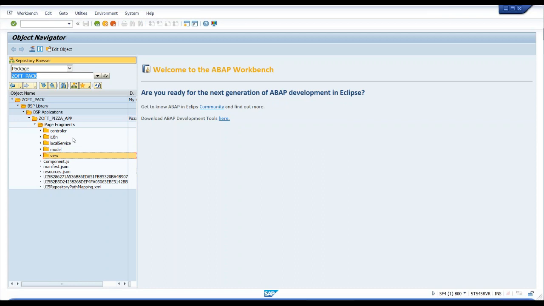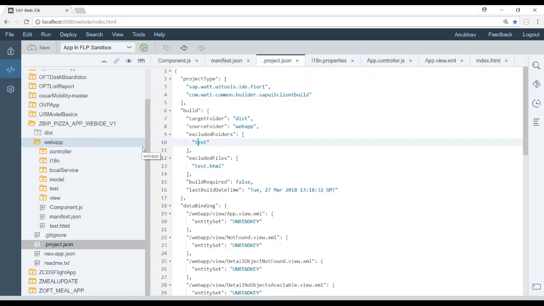Instead, what you do is you test them by doing a Launchpad integration. But since in this video I'm not going to show you the Launchpad integration, let me also deploy the test HTML file to the gateway system, so I can showcase testing our Fiori app from the HTML file right from the gateway system. Ideally, in real-time projects, we don't deploy HTML files to the gateway system because we have the Launchpad, and Launchpad only talks to the component.js file, and it launches the app for your testing inside the Launchpad. It just needs component.js. That's the starting point of your application.